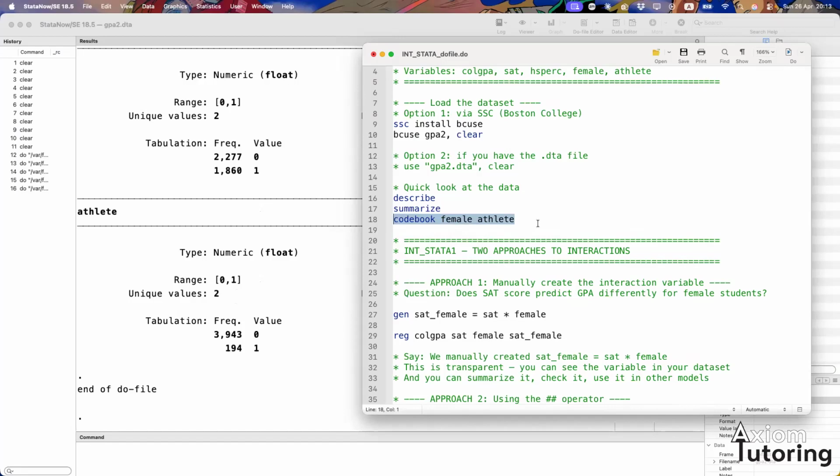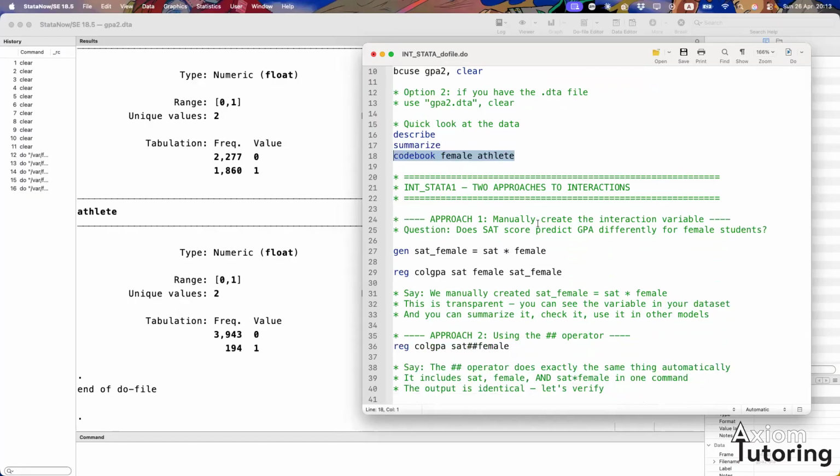So let's look into the first approach, which is to manually create the interaction variable. And we're going to try and answer the question here: does SAT score predict GPA differently for female students? The first way to do this is to literally create the interaction variable by ourselves.